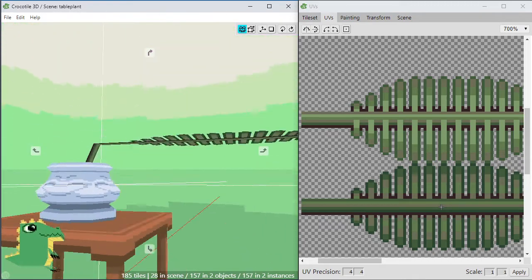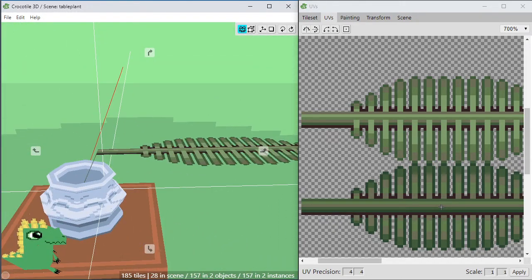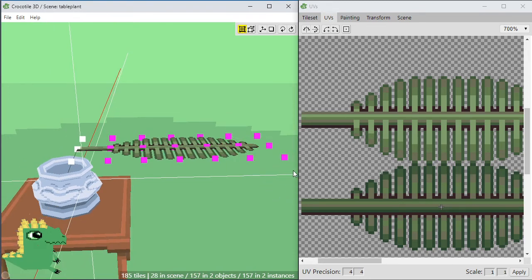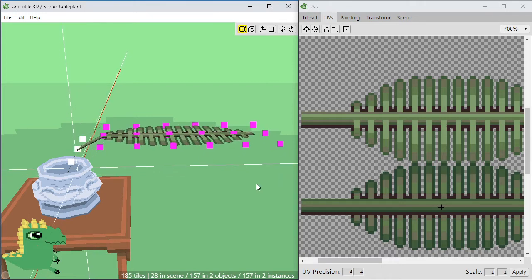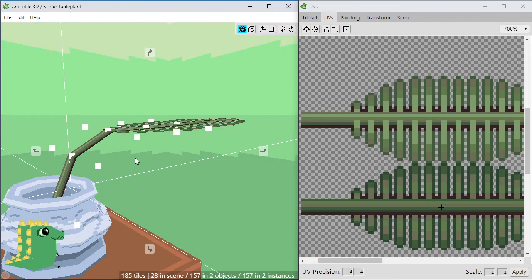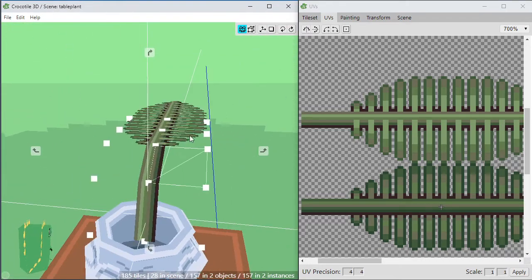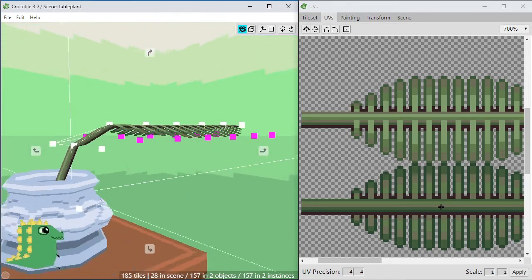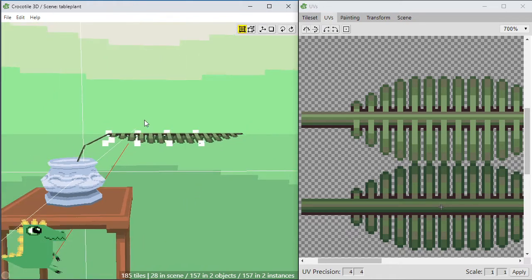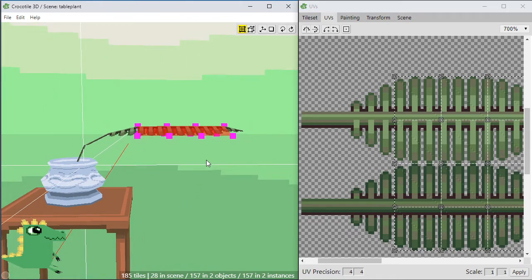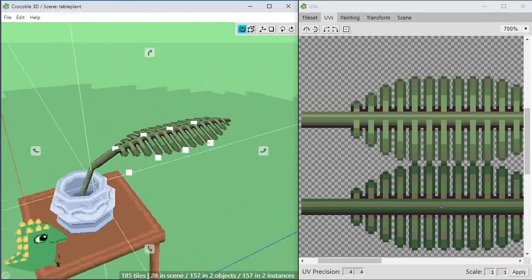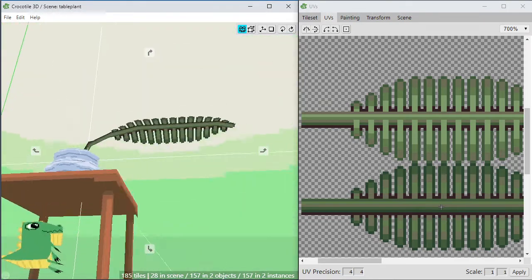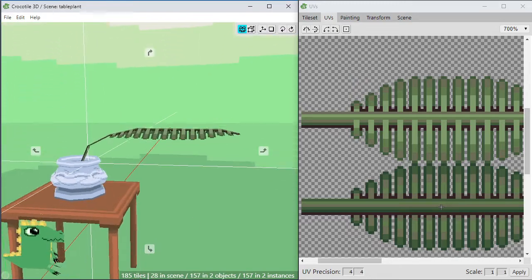Okay, so just kind of playing with it, experimenting. That's pretty cool. It's like it's alive.